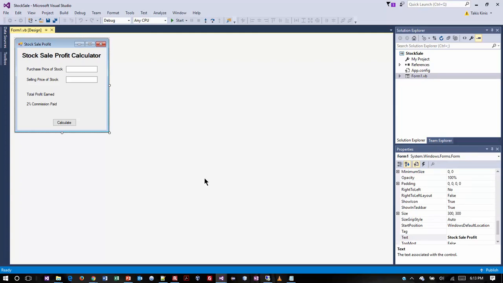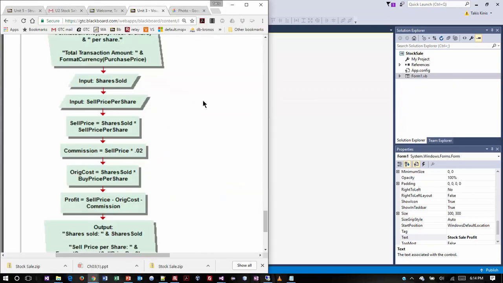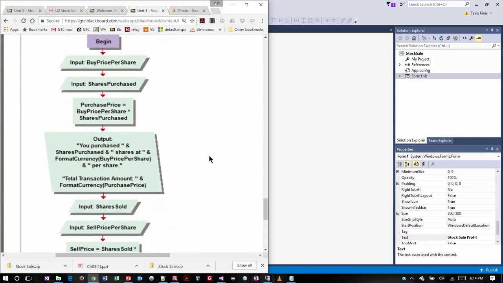And then what we're going to do is we have that pseudocode we can refer to, and we already know that we need to do what? We need to add some boxes and probably rename a bunch of things. So this is all about being systematic about how you proceed. So what we're going to do is we're going to look at that pseudocode as our guide. So I'm going to bring that up on the screen once I find it here. There it is. And go right up to the top of it.